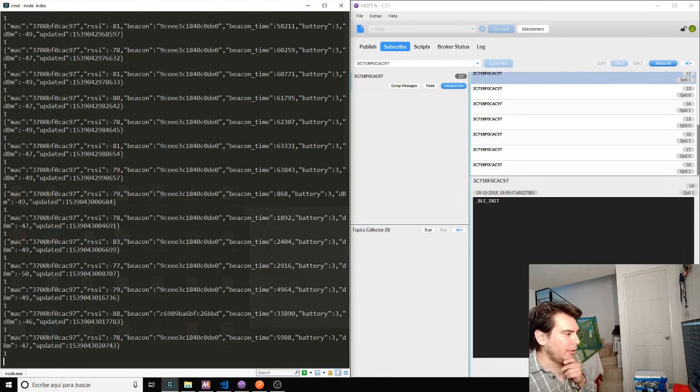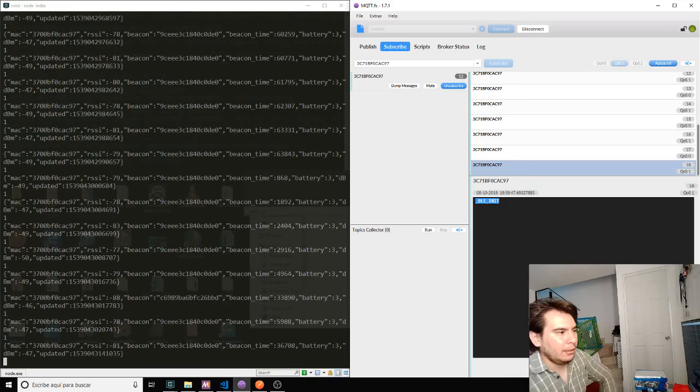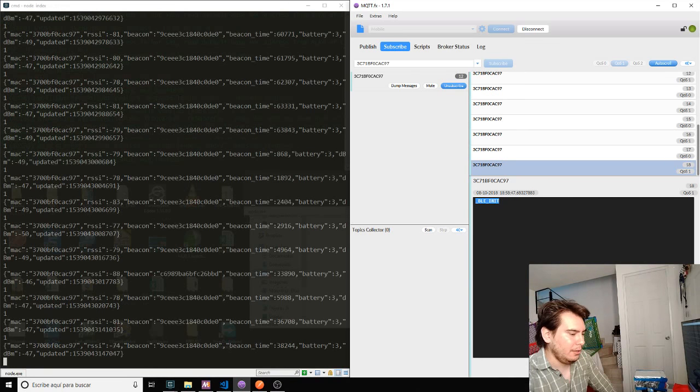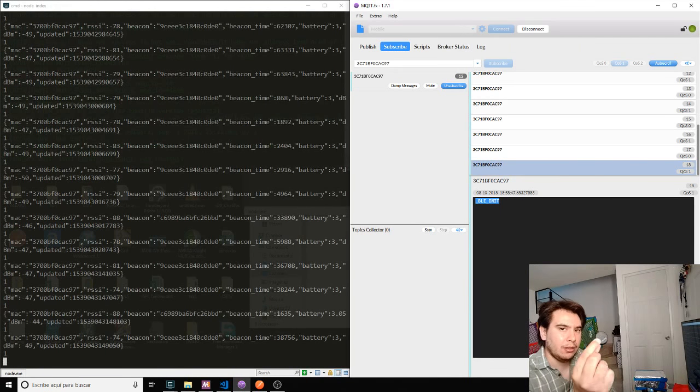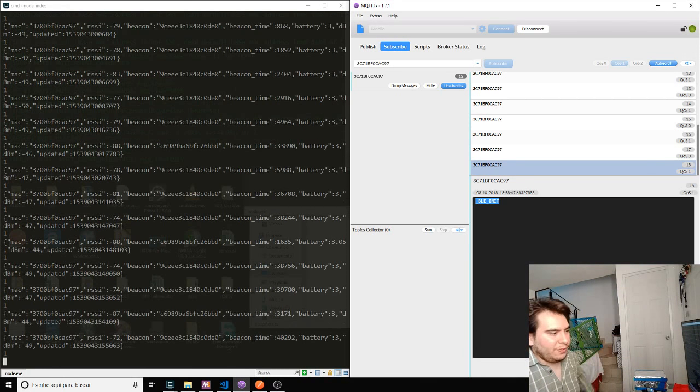On the bottom left side you will see that messages are coming, and the sensor also published back that the Bluetooth was initialized, and yes, it's receiving data. Again, the beacons that I'm using are these ones. And here in my aluminum box, I'm going to show you something just for fun.